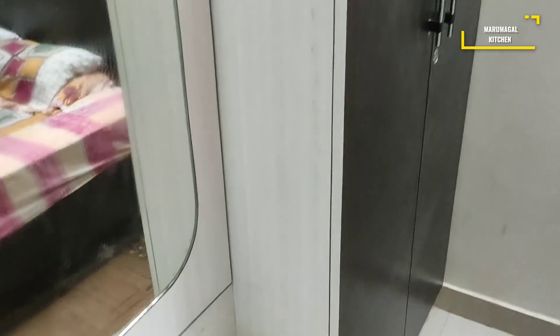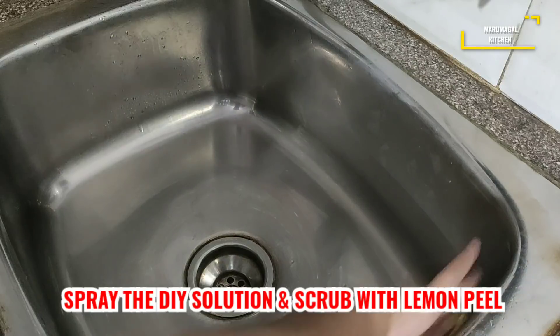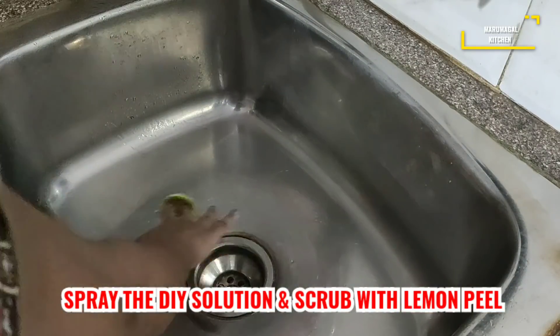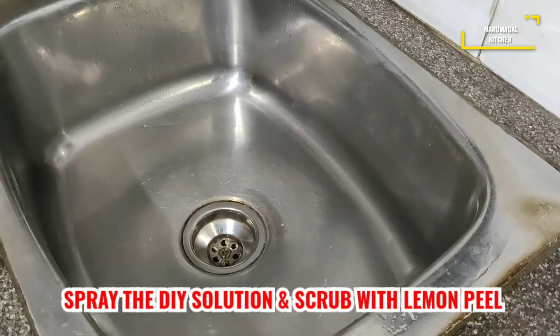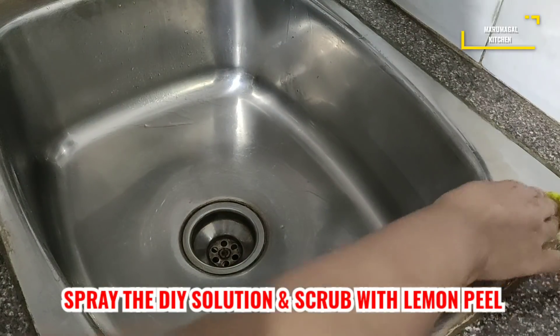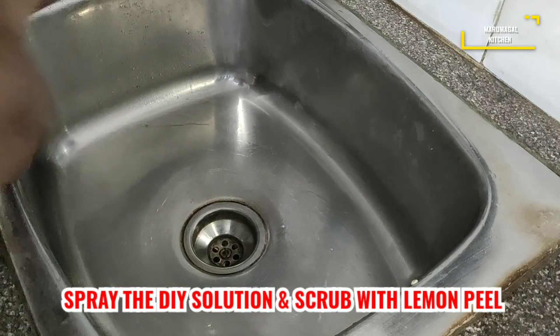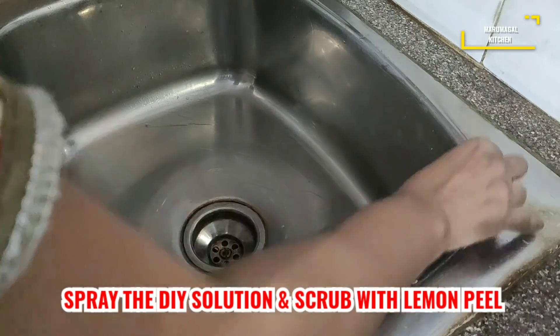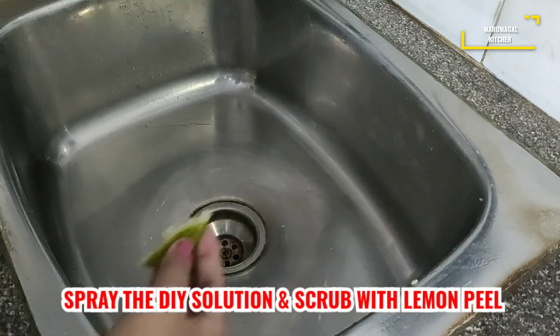Let's see how it is done. In my last tips video, you can use this in the sink. When I prepared the solution, you can spray the sink completely. Then you can use lemon peel and remove the solution. You can use soap powder, or mix lemon, vinegar, cooking soda, etc. Make any cleaning solution or powder ready to mix. Do this for 15 minutes.